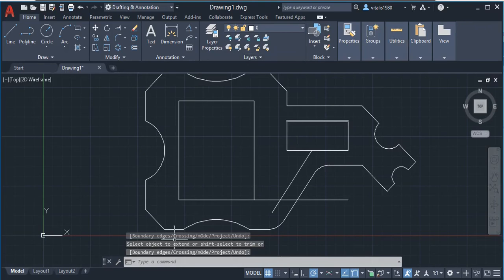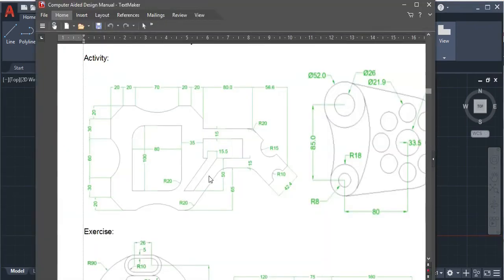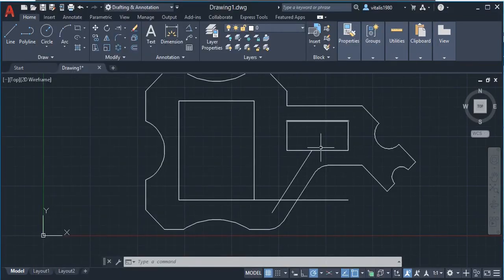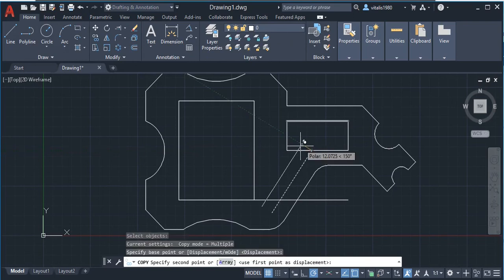Distance from here to here is 15.5. So for me to get that distance, let me just draw a line from here towards here, 15.5, and then copy this line from here to the end point of that line, and then I can remove that line.